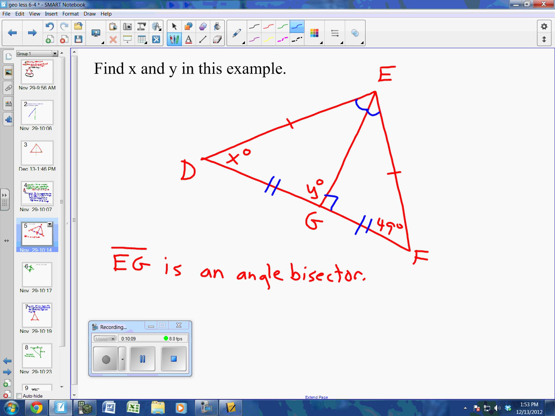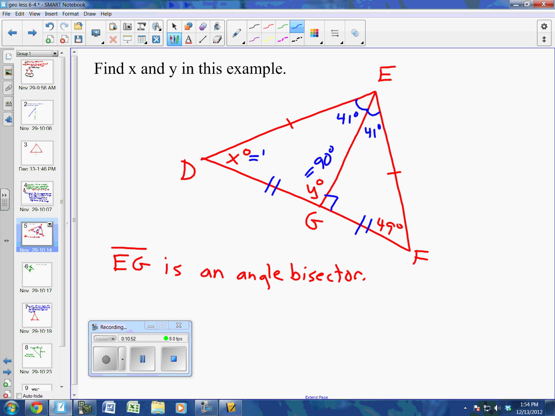I know this is 49 degrees. I know that's 90. What would y be? 90. Why? Okay, both sides are 90. If this is 90, if this is 49 and this is 90, can we find that angle? How do I do that? Okay, or we can just subtract 49 from 90, right? Because this is already 90. Half of 180 is 90, so this one and this one have to add up to 90. So what's 90 minus 49? 41. So what does that make this angle? So this is 41 and this is 90. What is that angle over there?